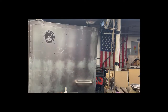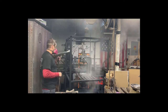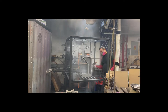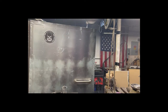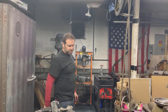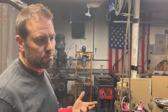Swap the temperature to get the gun all ready to go for the outgas friendly primer. Forgot to tape off stuff. That's alright. It's just a press. So now what I'll do is it's going to go in there. That's the outgas from the primer, 10 minutes. So we'll let that heat up.